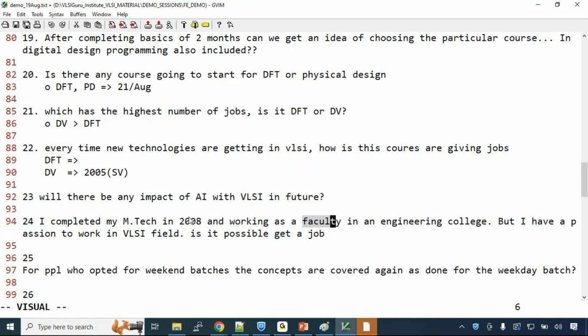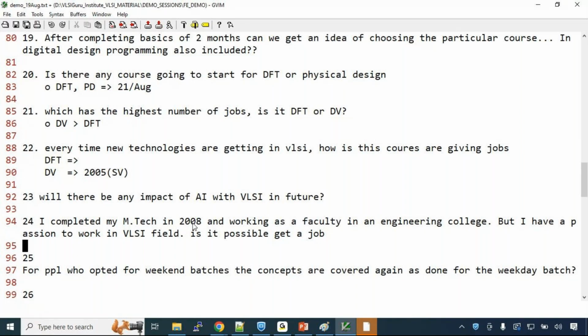Someone from 2008 working as a faculty, their salary won't be as high as a VLSI engineer's. To talk very frankly, they won't expect 30-40 lakhs to start with. They'll expect something realistic. Companies like that actually. Companies also don't want to pay 40 lakhs. Companies want to pay a reasonable salary and get a good employee. That's where these people fit in. Faculty fit into that bracket where they're dedicated, they come with good basics, they're stable. Once a person joins as a faculty, he will be stable. So companies prefer hiring such people actually. I've seen that from experience. Companies do hire.